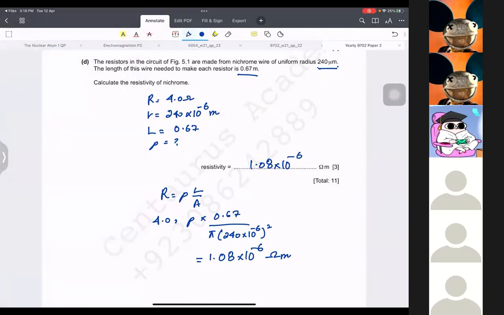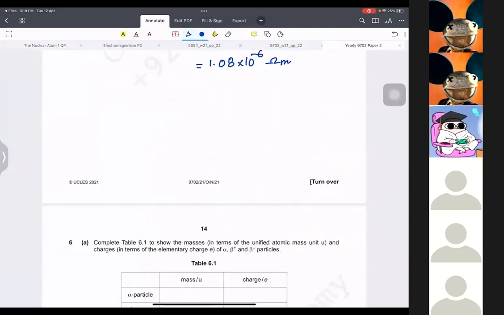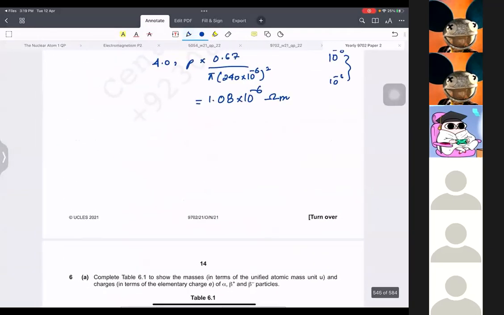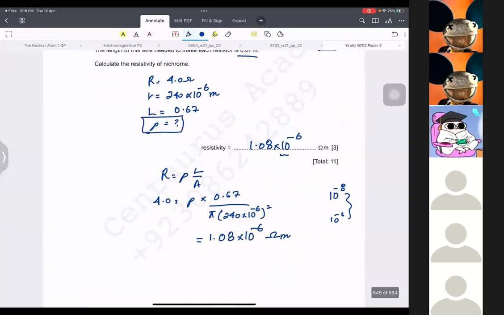Now, you see, I know a few things about estimates. So the moment I see this, I know this is my correct answer. Why? Because I know that all metals have resistivity around 10 to the power of minus 6. They're conductors, and I know that it's a wire made of metal, so it should stay in this range. So always keep your estimates. They might also ask you this. Number six, it was asking for the resistivity. This is the symbol of resistivity, and this is the formula. I know that you do not know this chapter. You've got to repeat it over the weekend.